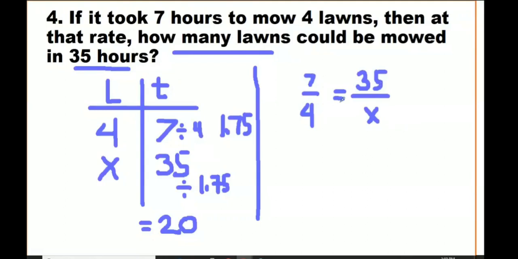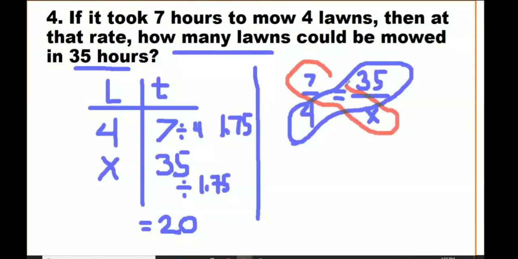We then cross multiply, as if we're going to make a butterfly. I'm going to use red here. So you are cross multiplying. Look at that. Looks like a butterfly, right? That's why it's called the butterfly method. Solving by the butterfly method means we are cross multiplying the two. Let's begin with 7 times x. It's like you're forming an x here. 7 times x, we can just say 7x.